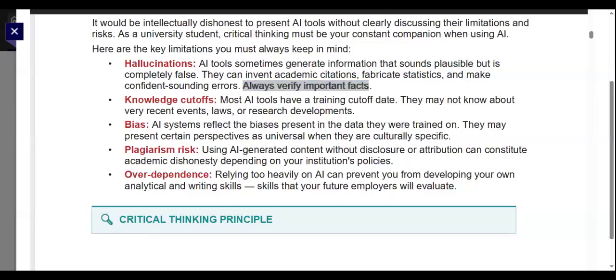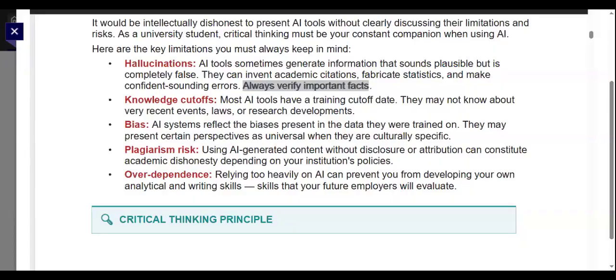In fact, AI tools mention at the bottom of the information that the AI tool can make mistakes.